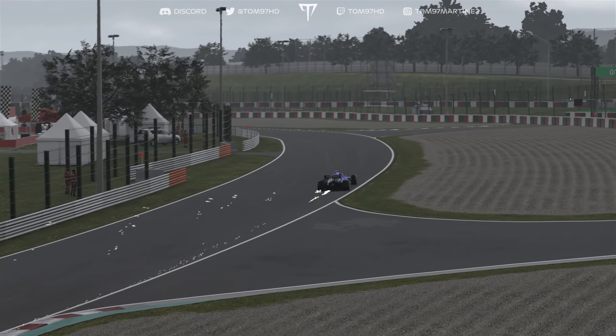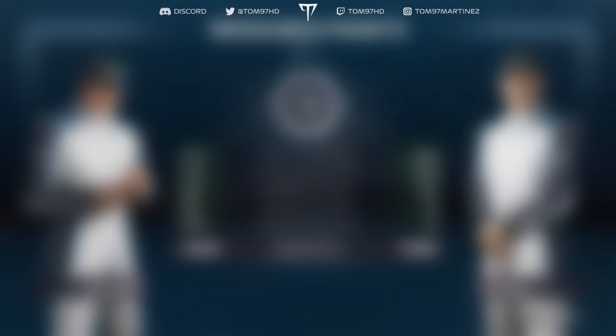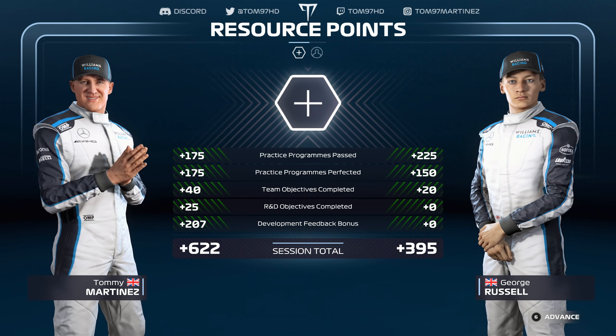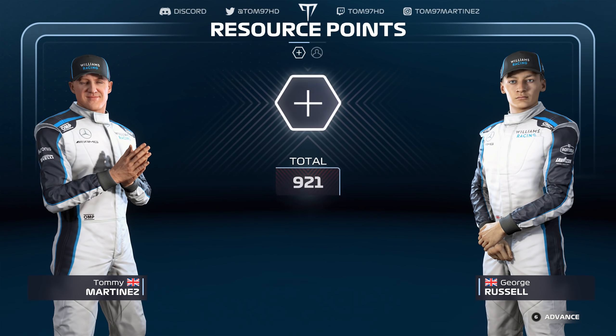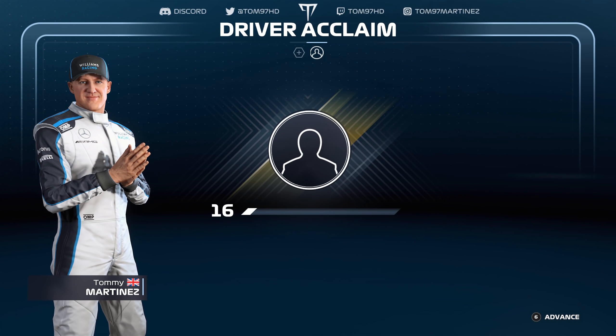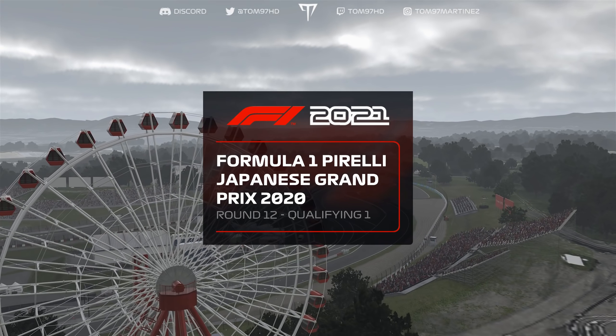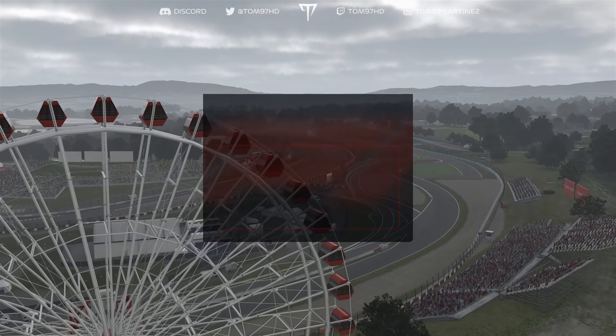Japan — a track that I love, so much fun — and the championship is in the balance. There are only a few more races left and the championship fight is still pretty wide open between three or four drivers. After practice things are looking pretty decent and we're going to carry that momentum into qualifying, more specifically into Q1.